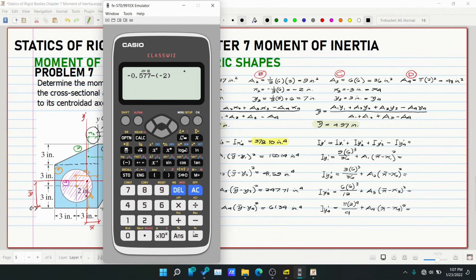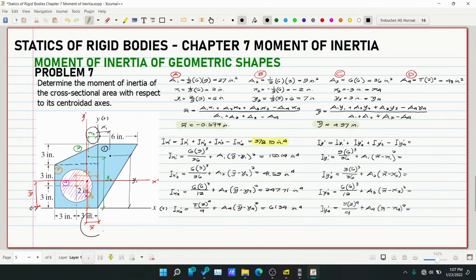So, kailangan sila mag-minus. Okay? Hindi sila pwede mag-add, kasi ito yung x2, then this is x bar. So, itong distance lang ang kailangan natin kunin. So, magma-minus dapat sila. Ayan. So, evaluate nyo pa rin yung mga equation na tinitingnan ninyo. Okay? So, tama na tayo rito.